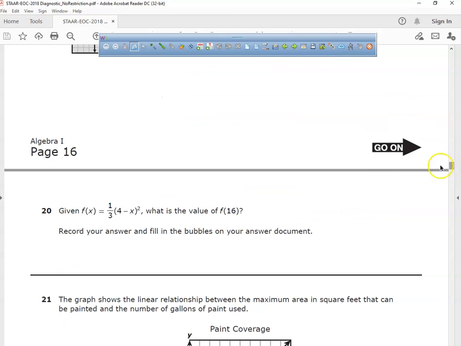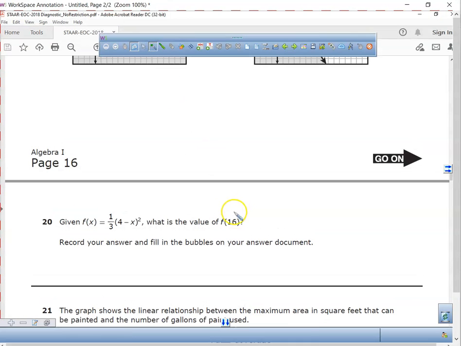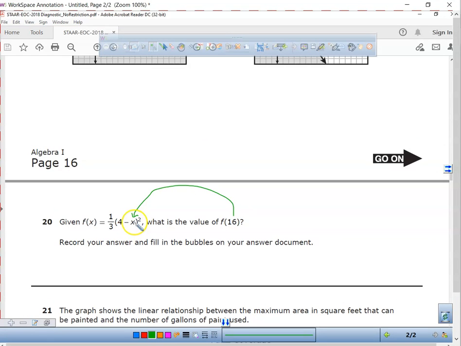Just remember, that's function notation. So whatever number is right there, that's the number that you plug in for what value. You take that number and you plug it in right there for the x. And that gives you, remember, f of x just means your y value. All right, that gives you your y value. All right, moving on.